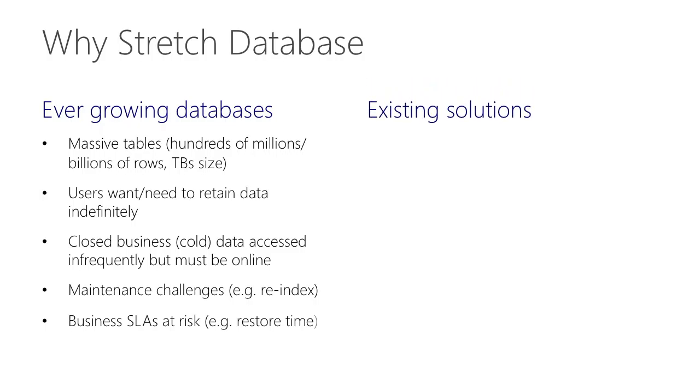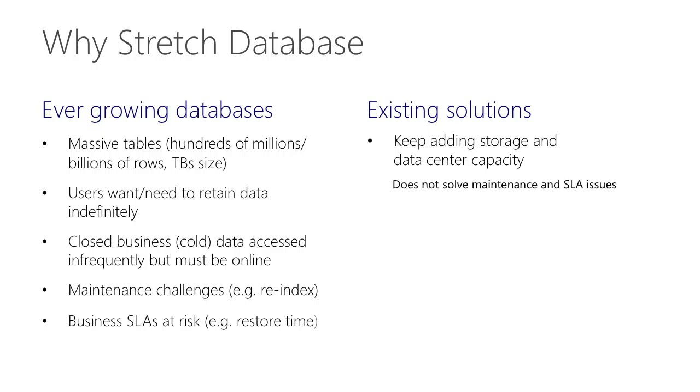So what solutions exist today? Well, you could keep buying more infrastructure, keep paying for storage and data center capacity, and you'll be able to keep all of that stuff online, but it doesn't really solve your maintenance and SLA issues. It doesn't make your restore any faster because you still need to get to all of that cold data.